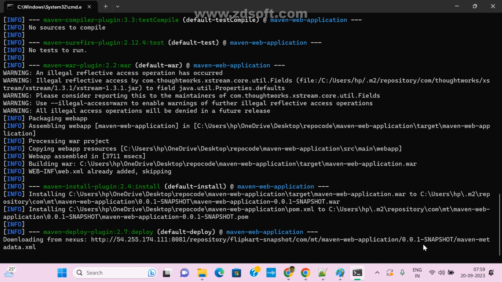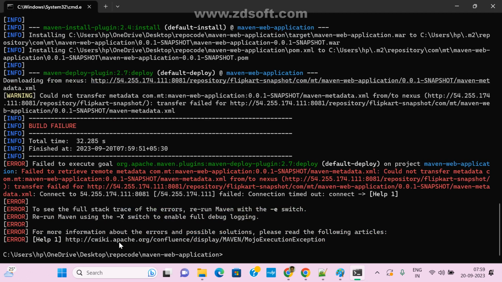This is my path, repository, Flipkart, Snapchat, which I configured earlier. Anyway, that server is not available. Okay, now it is failing. I will show you while creating Docker, just remember. Now see here, failure to retrieve the remote metadata. That server is not available. We'll see later.